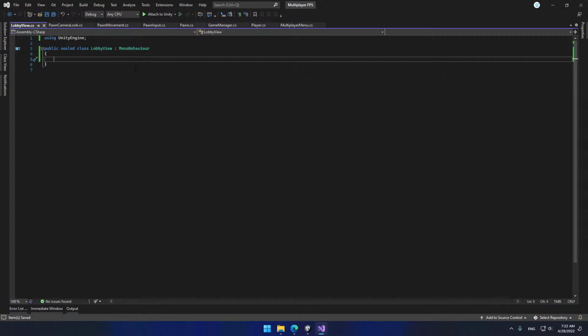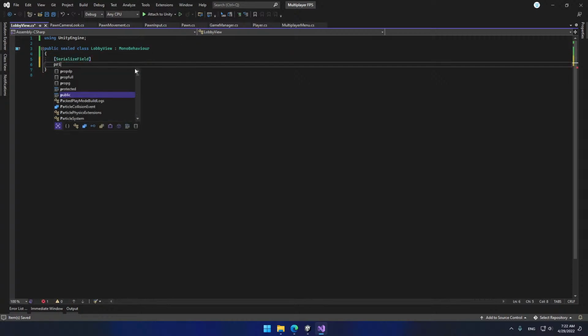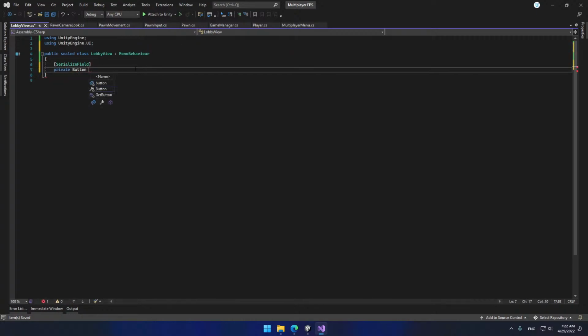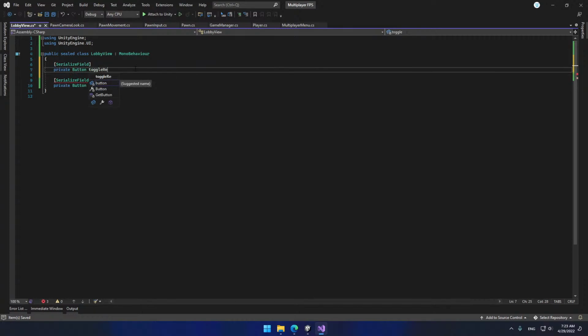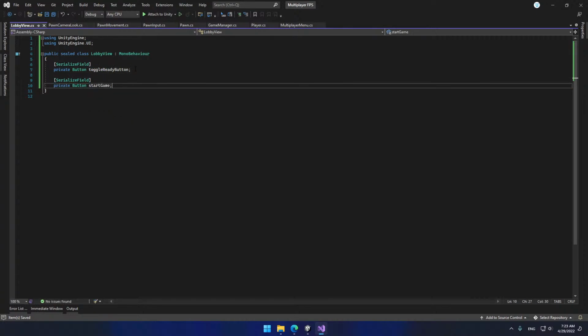To do this, let's go ahead and add a serialized field, private button, start game, and actually before it, let's say serialized field, private button, toggle ready button, okay? And what else do we need?